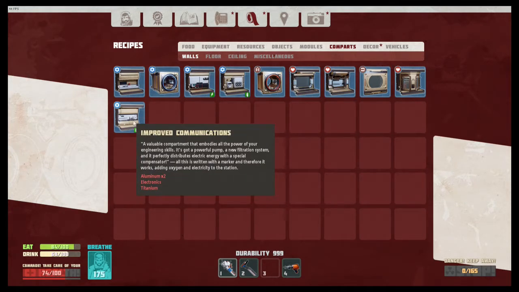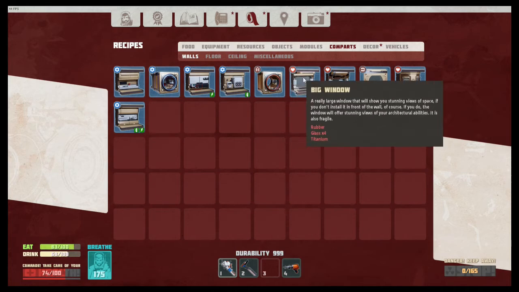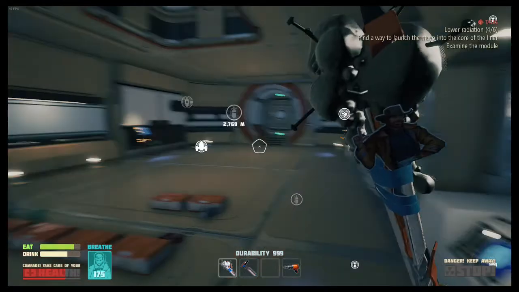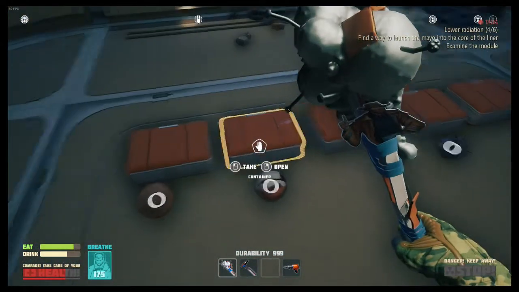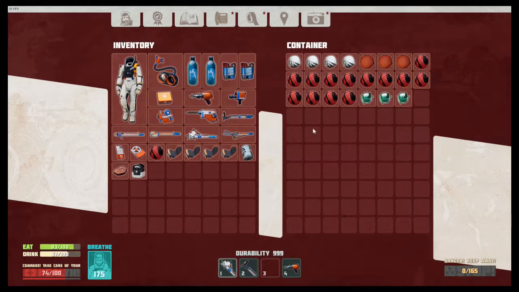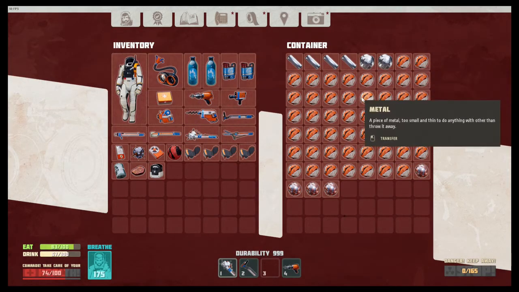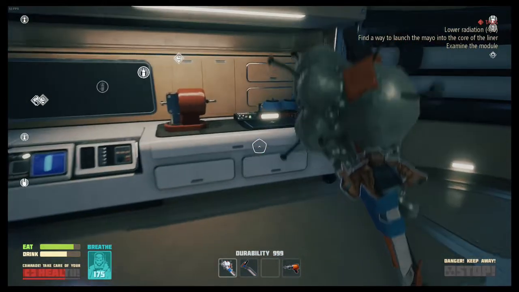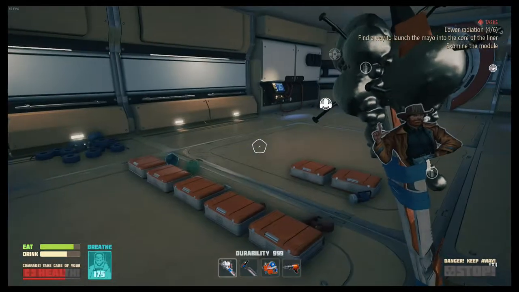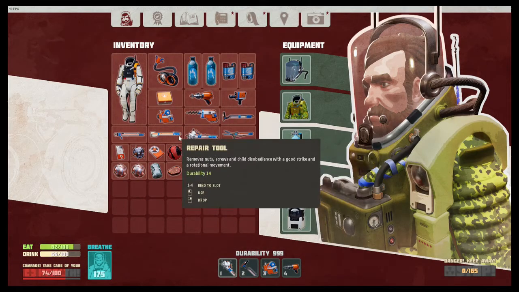Improved communications? What do we have right now? We don't have that. Two aluminum, electronics, titanium. Two aluminum. Getting low on titanium. Okay. Let's use this. We could put it right there. I don't know if we're going to have enough.